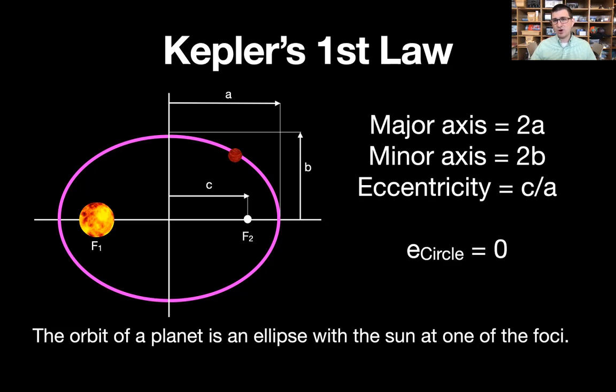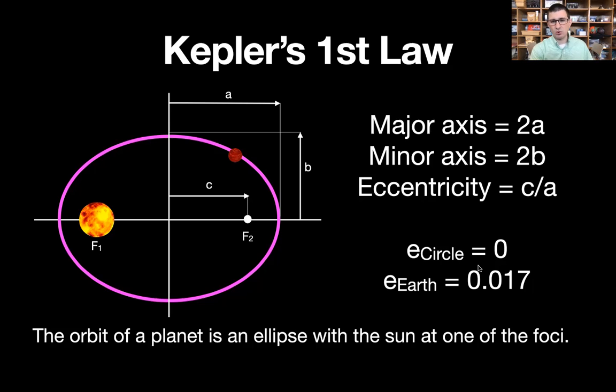And this is important to know because we can actually measure the eccentricity of the orbits of different planets. We find that many planets have an eccentricity that is very close to 0. For example, Earth's is 0.017. This is important because it allows us to treat the orbits of most of the planets, including Earth, as basically circles, which simplifies all of our calculations.